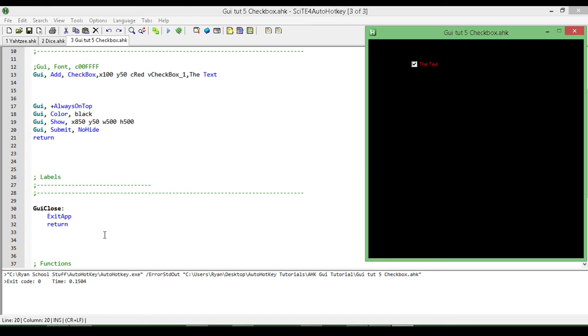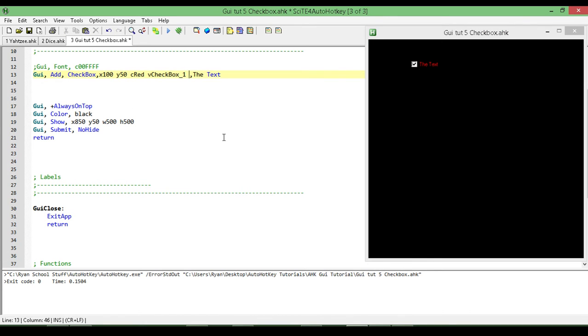In order for us to fix that, we're going to attach a label to this as well. So the way we do our label is we just type G for go to label, or go to subroutine, GoSub, and then we need the name of a label. Usually you want to make something that makes sense. If all you really want this label to do is just submit, you can use the same label for multiple controls.